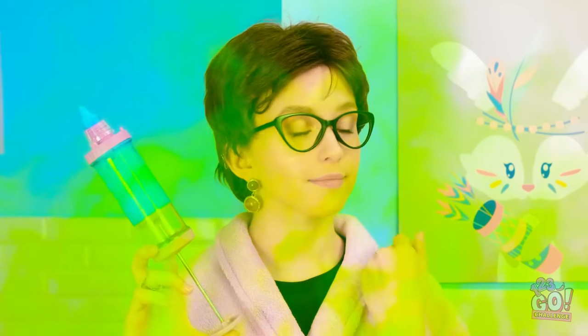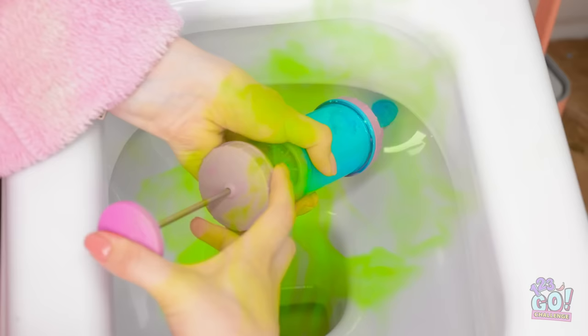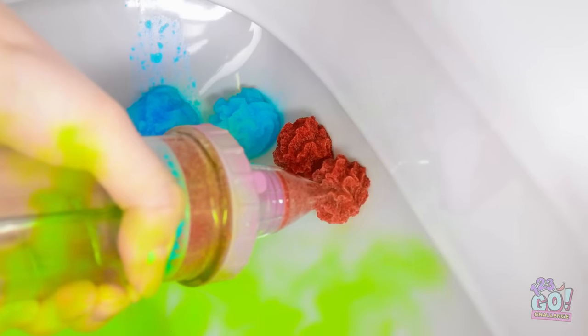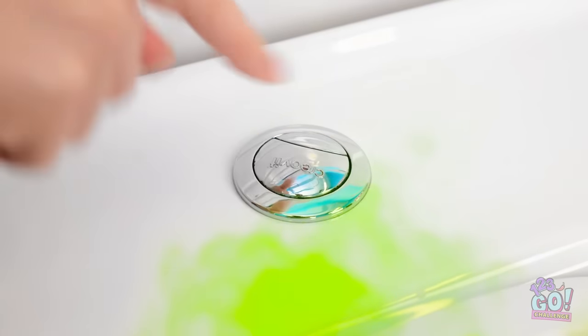It's toilet cleaning time. You'll need this. It's all under control. I'll squirt the mixture around the toilet. I'll make little peaks. It's just like frosting a cake. Let's use different colors. I use different soap and toothpaste for this. Okay, it's time to flush.